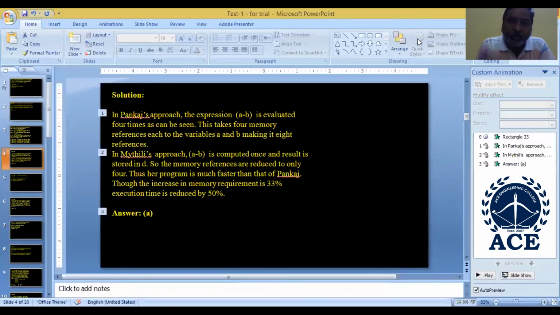Now, a program should be written in such a way that it takes as little memory as possible and as little time as possible. But when it comes to comparison between these two, time complexity takes more precedence over memory, which means that someone may write a memory-occupying program, but it takes less time. That program is called a better program compared to these two. So the answer here is A. We'll go to the next question now.